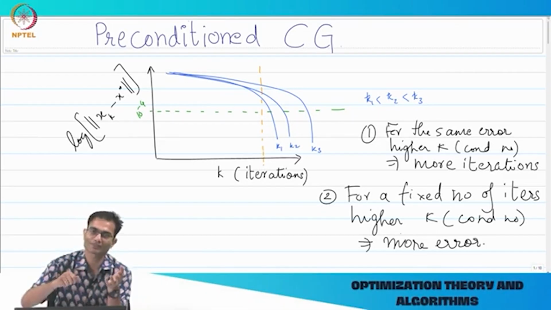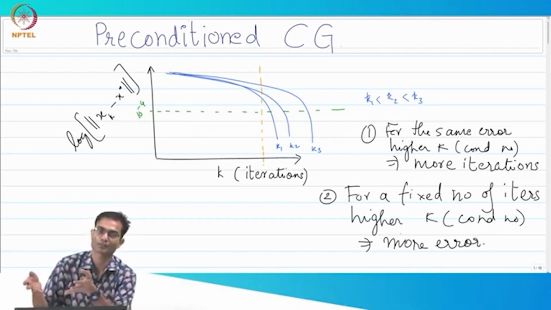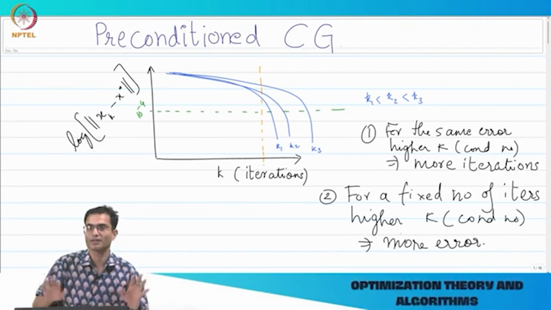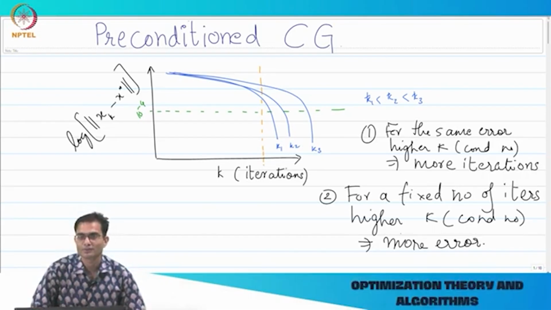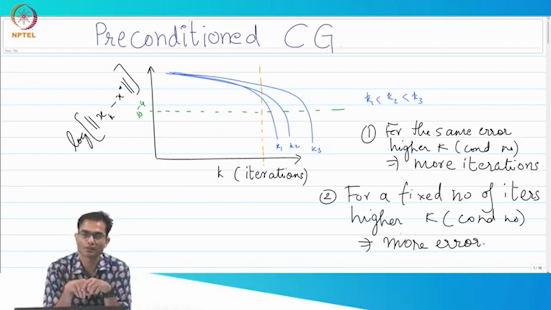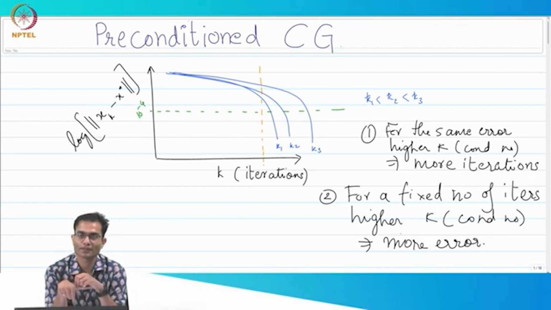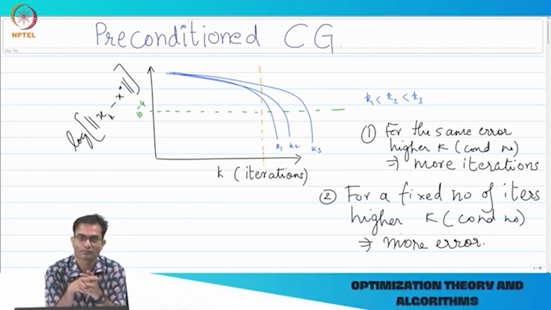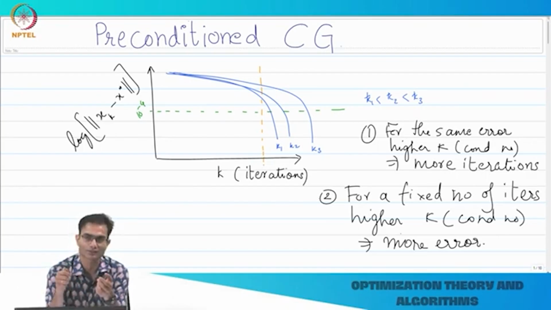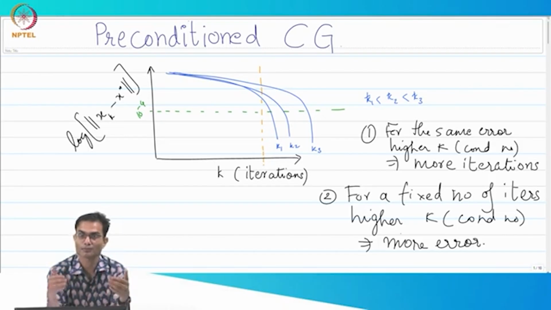So with a controllable threshold, which is an input argument to the Cholesky algorithm, you can have a knob on the condition number. We are not proving it, but it is numerically found to be the case. So that's the knob that I have. How much resources are you willing to spend in your incomplete Cholesky? That gives you that much better of a condition number. But if you spend too much on it, then it's not worth it. You can play around with this in ichol in MATLAB and see that as I change the thresholds, it takes more and more time. Then at that point, it's not worth it.